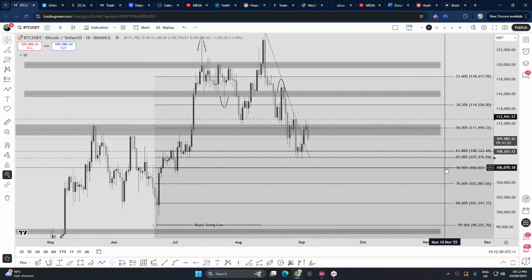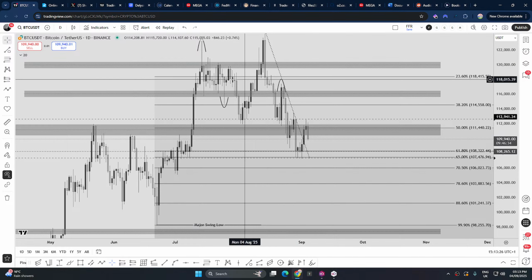In this case, the 65% reaction has already happened, meaning that it's very much possible that the reaction has already taken place, and there is no reason for price to go back and revisit the 70.5% Fib level. If it happens, it's going to be a very good opportunity. We'll be lucky if it happens, because we already have placed the limit order at the $106,000 level. But if price just continues to go up, if price just continues with the same momentum, then it's very much possible that price will now create a new all-time high.